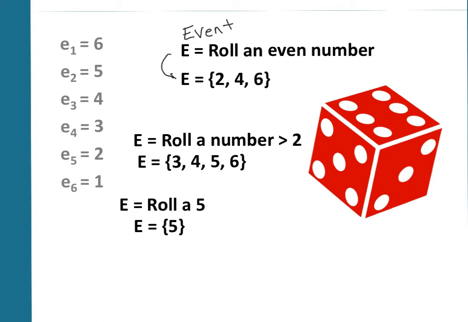These are both different ways of saying the same thing. Okay? An event could be rolling a number that is greater than 2. And on a 6-sided die, there are 4 ways to do that. You could roll 3, 4, 5, or 6. An event could be also just a single outcome, roll a 5. So this last one could be represented either with a small e or with a large e. Either way would be appropriate. But definitely you want a large E for these events because they are collections of outcomes.